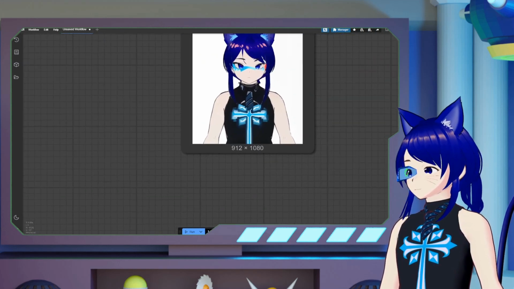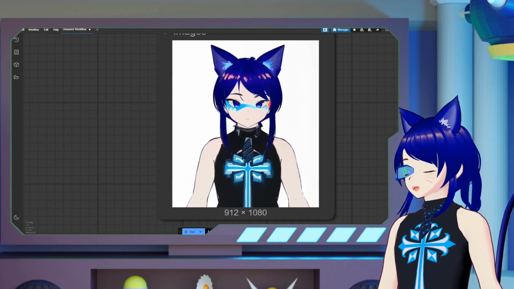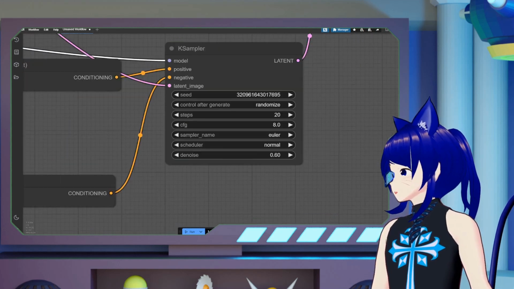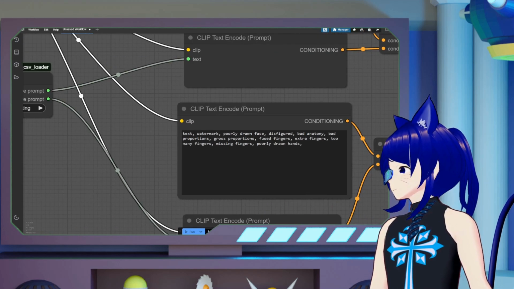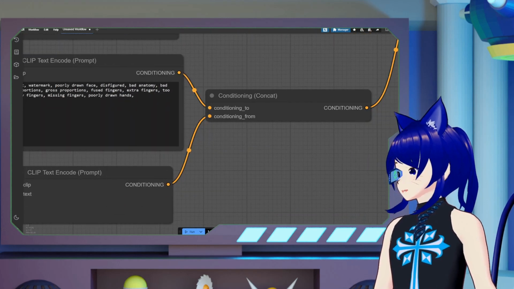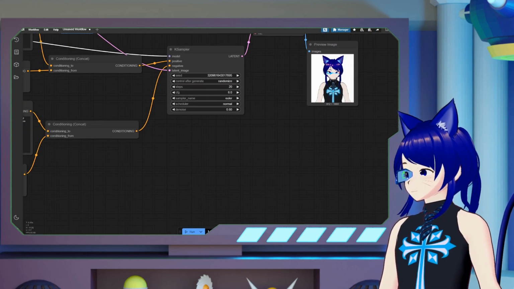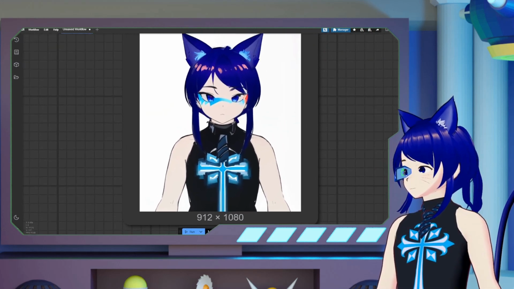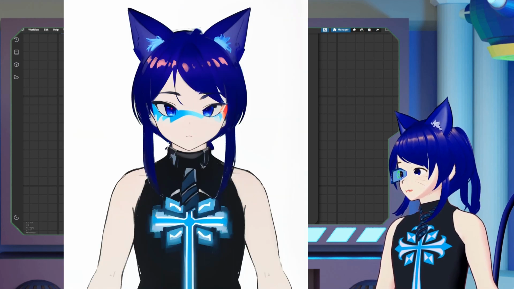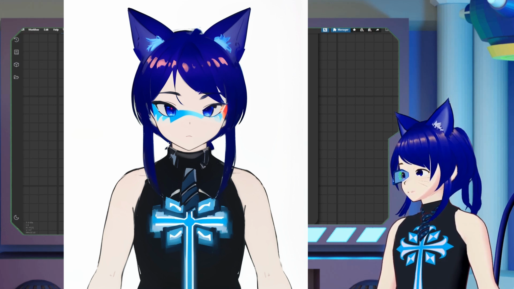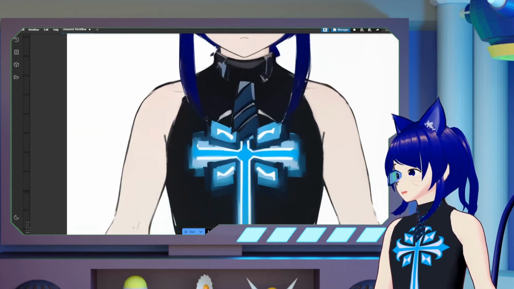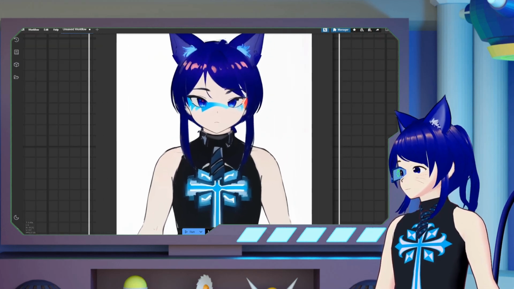Let's see what we got. We got a little bit of a techno thing going on here. You can kind of see it looks like it's done in some paint. What was it? Oil paint or something we had this thing in? Yeah, oil paint. So we're kind of seeing that. Let's zoom out and bring this in. Zoom in closer. So I did change my visor to almost like facial art. You can really tell on the chest where it's kind of oily, but you can see some of the same art design. So yeah, that's close.